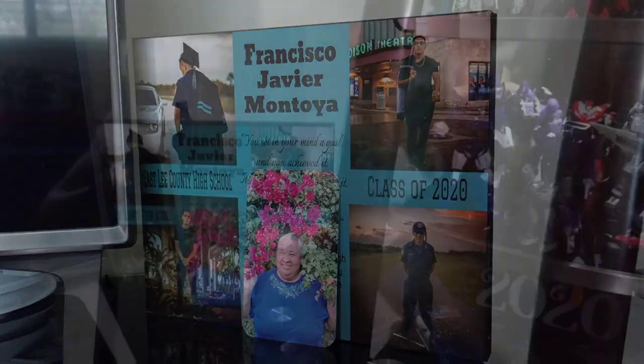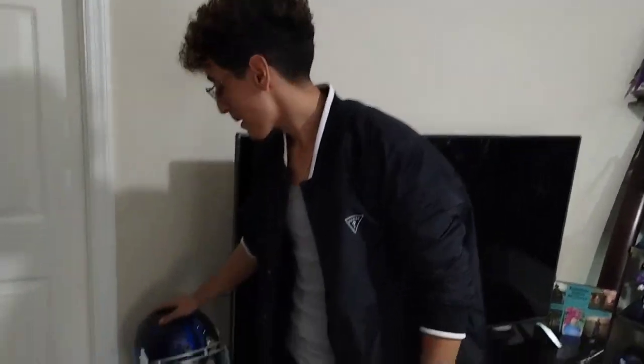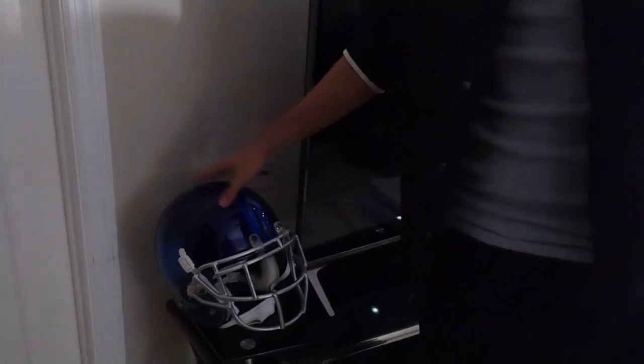Sad she couldn't be here, but you know what? We live strong in her memory. I keep her in my heart. And then we got a custom-made helmet that my dad actually made, and I love it.